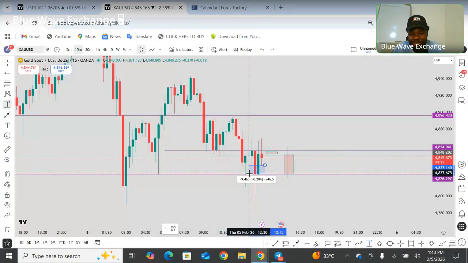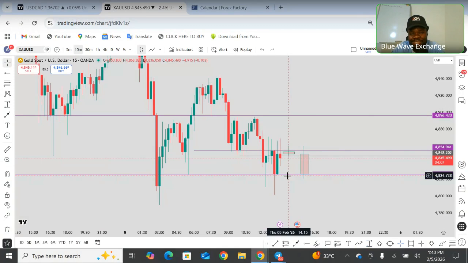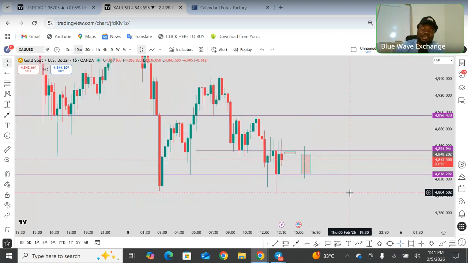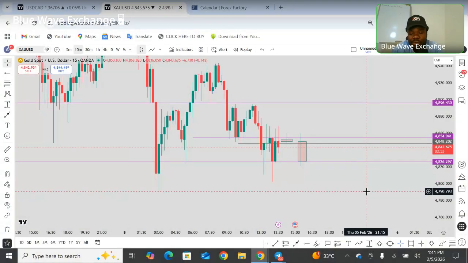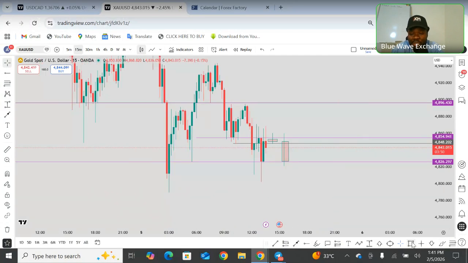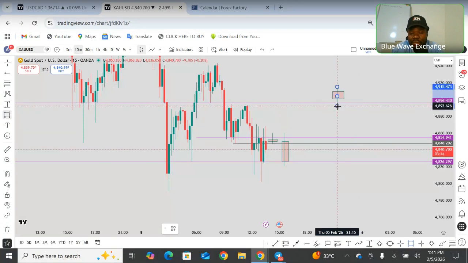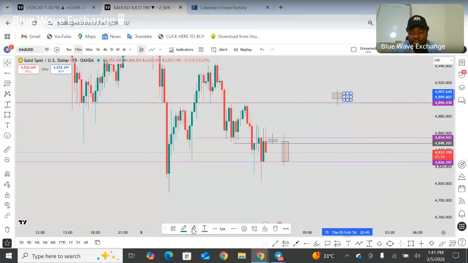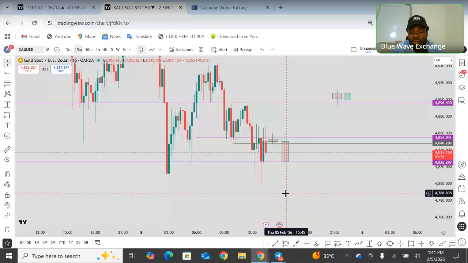And when it moves against you, it goes wahala. If it moves against you with this entry type, I'm kind of considering the break and retest entry type. It's not working more for me on gold. The break and retest, is it on the higher time frame or the lower time frame? On the lower time frame, it mostly fails. The other one is true.